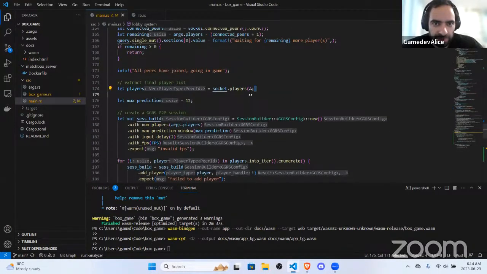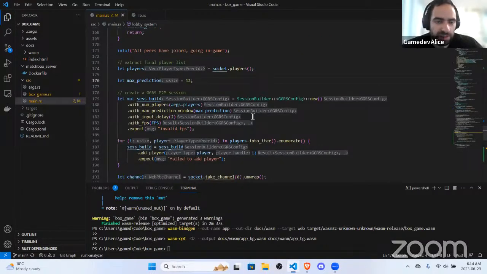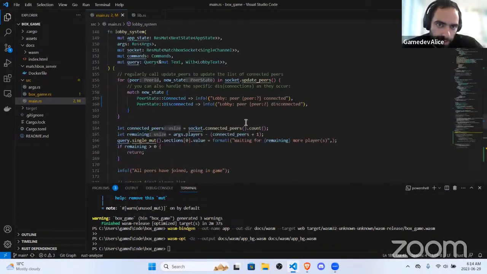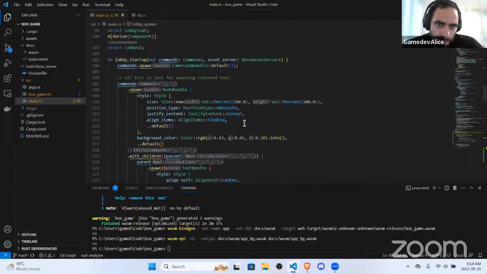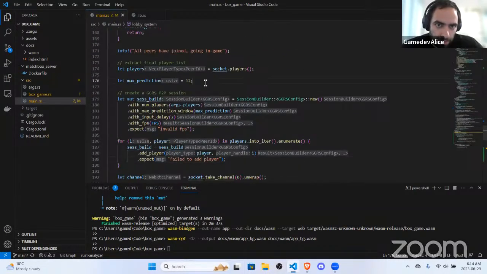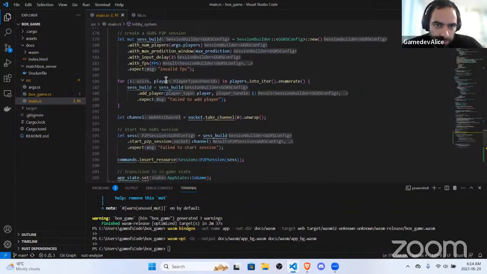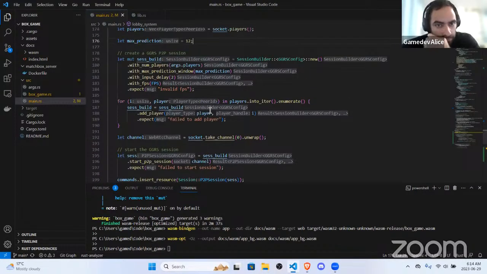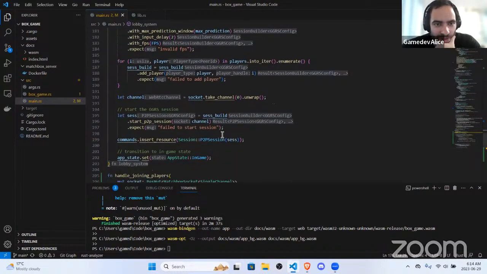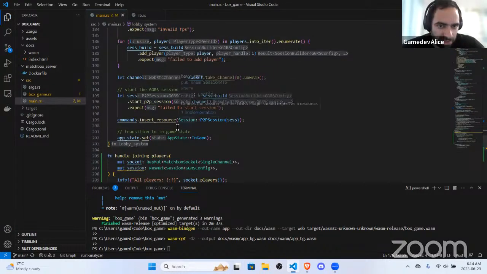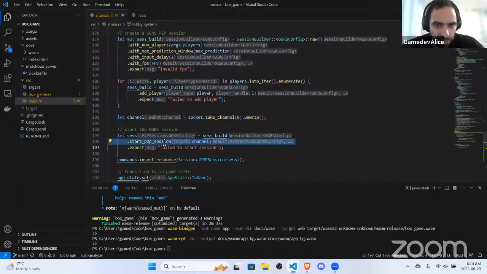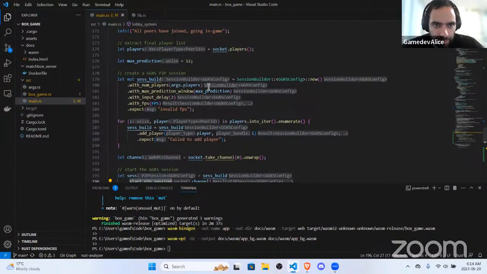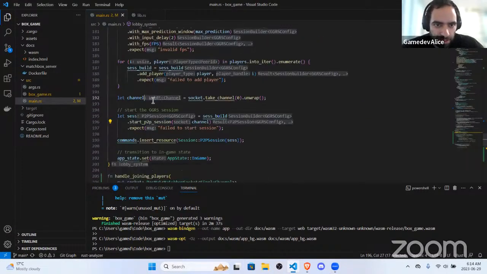Yeah. But first, let's just hopefully get players connected. So I probably have to focus on the start P2P session, because that's pretty much the only thing that gets called from out here. I mean, there's this configuration stuff, but everything starts here.